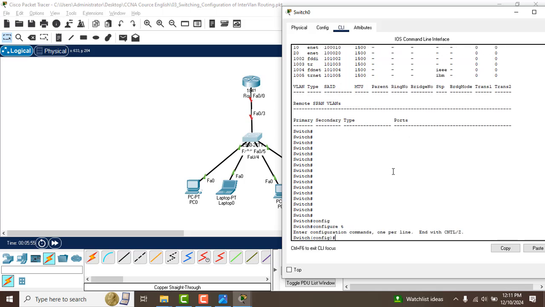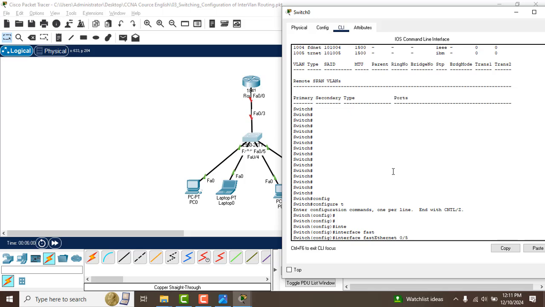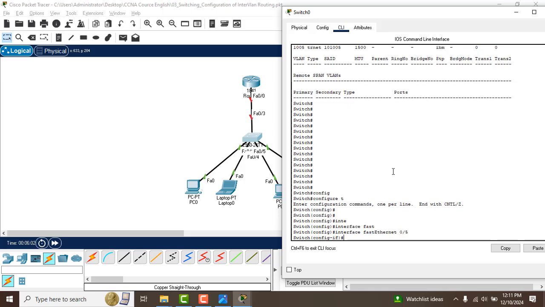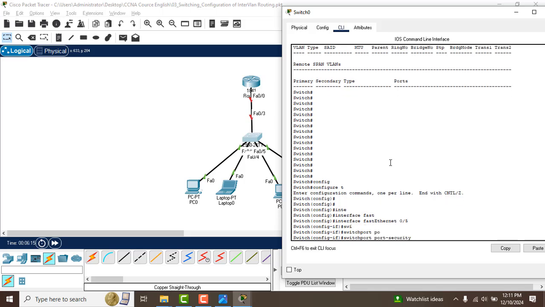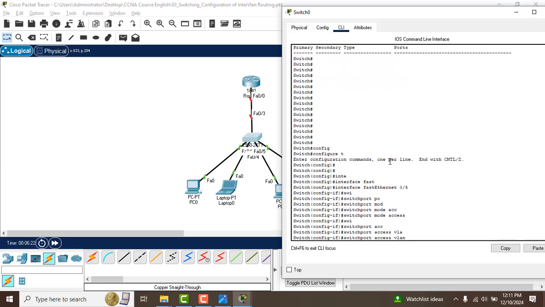Config T, interface FastEthernet 0/5, enter. Switchport mode access. So what is the command to move the port back into VLAN 1? So this is the command: switchport mode access, switchport access vlan 1. We are moving this port to VLAN 1. Okay.